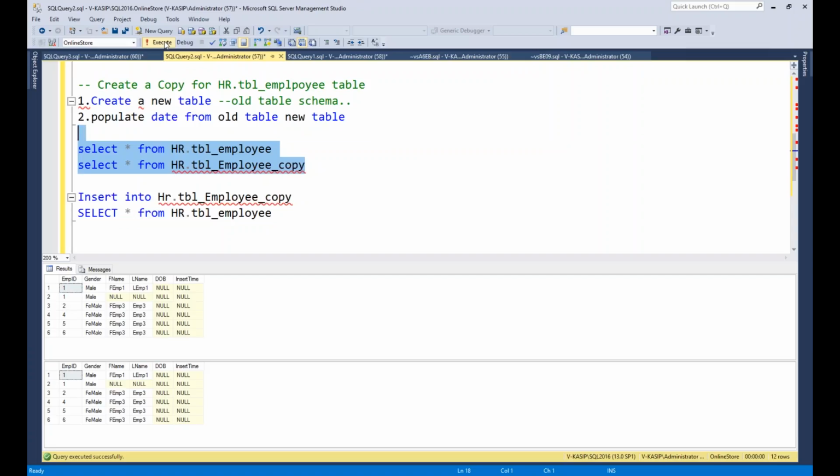Now you need to verify your data, whether both tables are exactly same or not. I have two tables. I just want to make sure that the two tables data is exactly same or not. Can anyone tell me? If you already know SQL or have any idea, feel free to speak out. How can I compare two objects whether both are exactly same or not?